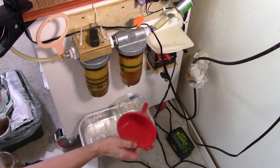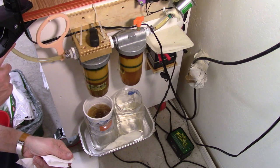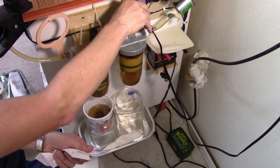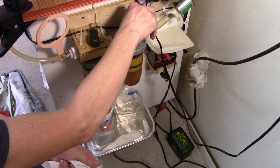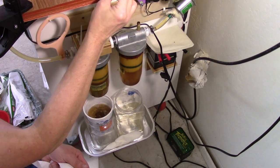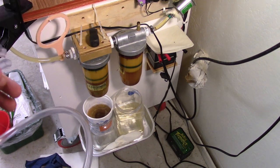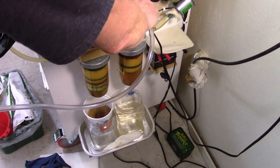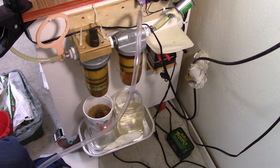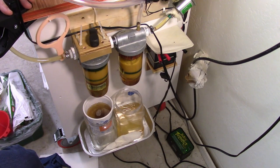Go ahead and get that draining. Because this valve at the top of this hose coming from the vacuum is turned off, I need to let air in. That's why I added this connector here, so air can come in through the top of these filter housings — through here and through here and down. If I'm in a hurry and these need to get emptied quickly, I can add air from a bike pump or compressor or a big fat straw to help push the oil out faster. As soon as that's emptied out, I'll get those cases open and change out the filter elements.